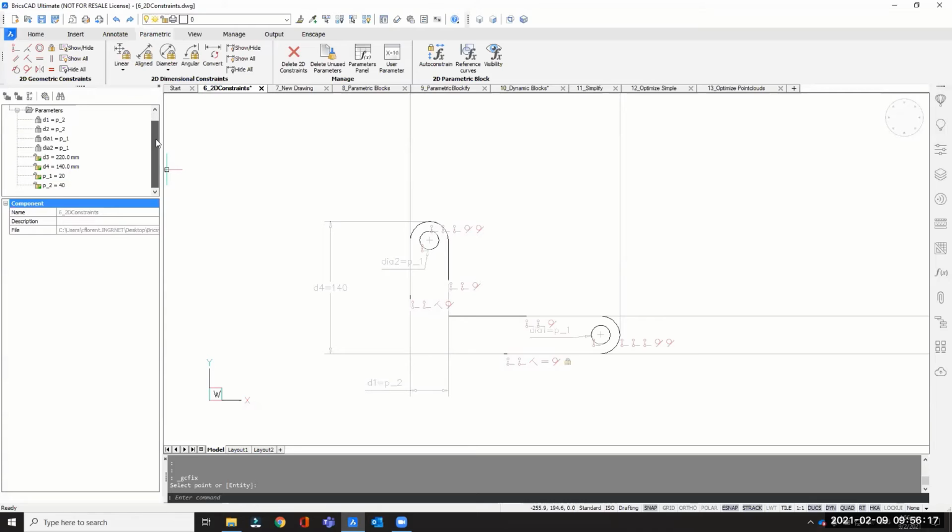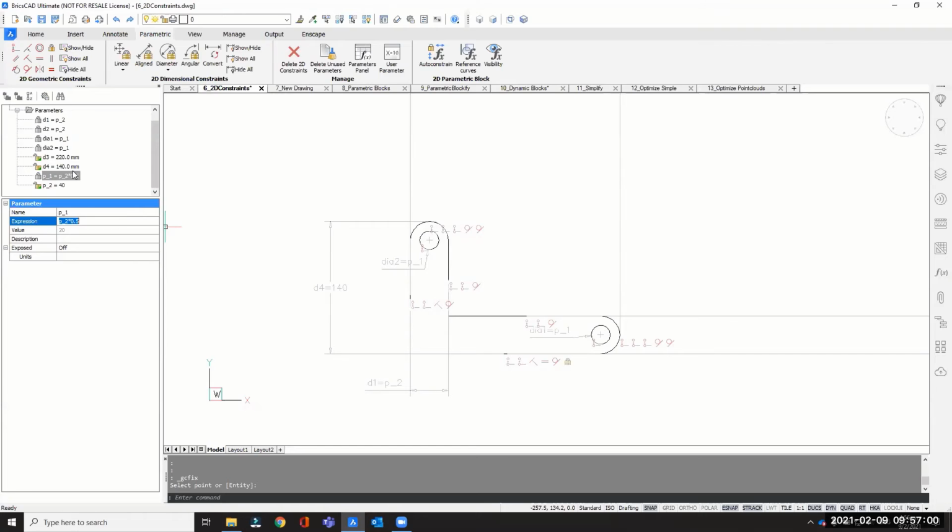So let's go to one of the parameters here. We have P1, and we can change the expression for this. This is like an equation for the expression. Let's change that to something that's connected to P2. So we can use P underscore 2, which is a 40 here, and then multiply this by 0.5 and enter. So that one will be automatically related now to P2. So if we change P2, it will affect P1.